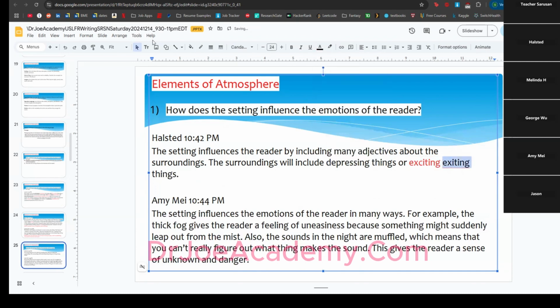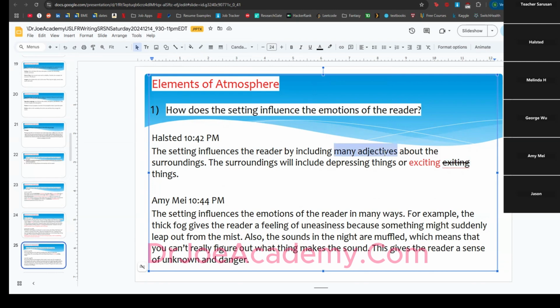All right, and let's fix the spelling over here. All right, so this is a good start. The reason I say it's a good start is because you briefly introduced your answer, but you're not really backing it up. So you need to provide some details; some direct quotes would be a very good option here to really explain why you're correct. You're saying that the setting influences the reader by including a lot of adjectives.